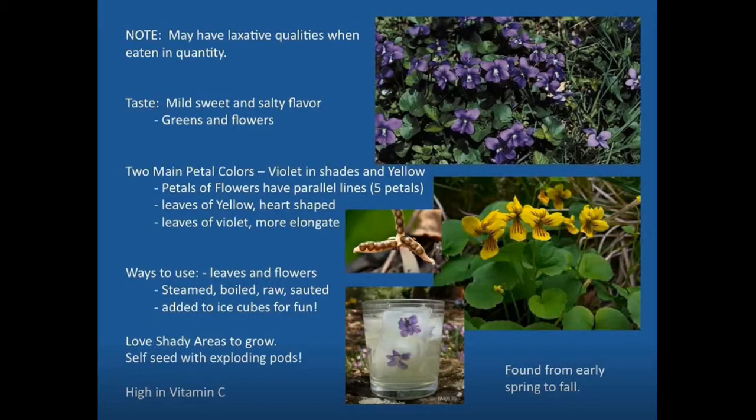So typically speaking, in native cultures in the northern climes where they relied on more dried and preserved kinds of things, vitamin C deficiencies could crop up over the course of a seasonal winter. And the various immune deficiencies and other clinical symptoms could manifest themselves. So vitamin C is a sought after commodity when you don't have fresh leafy greens available.